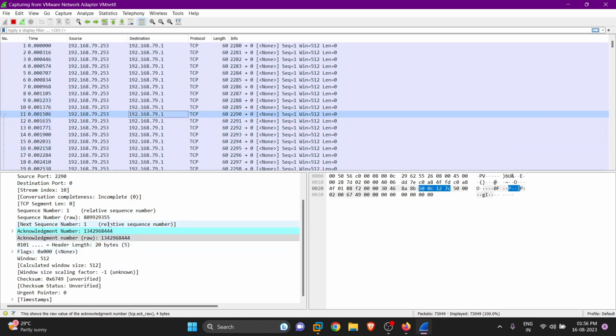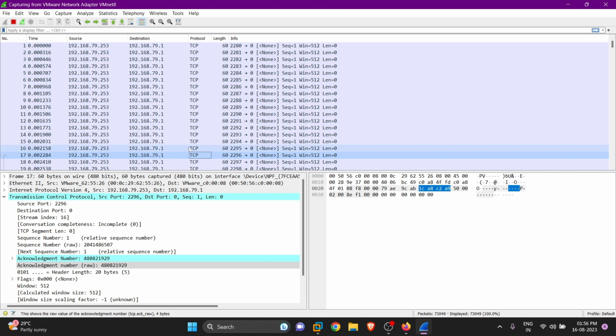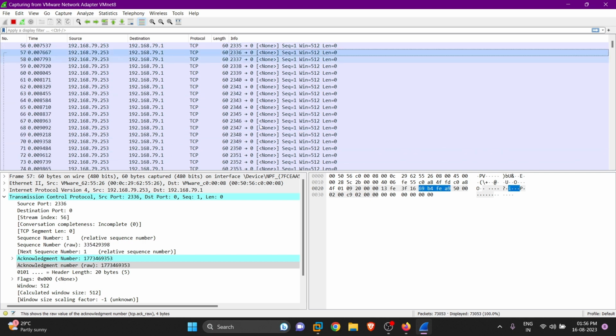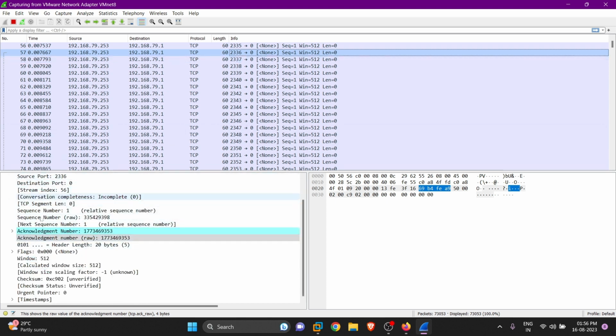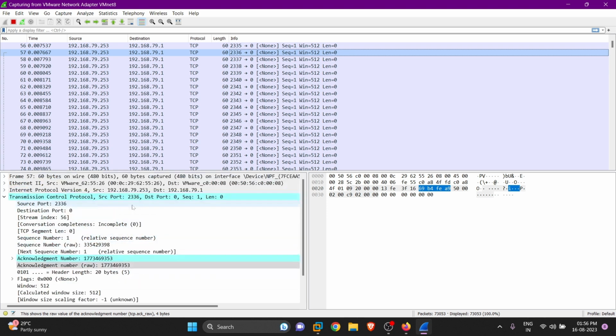For every packet, the source port is different. So this is how we flood TCP packets, and you can analyze these responses and these options. So this was all about this.